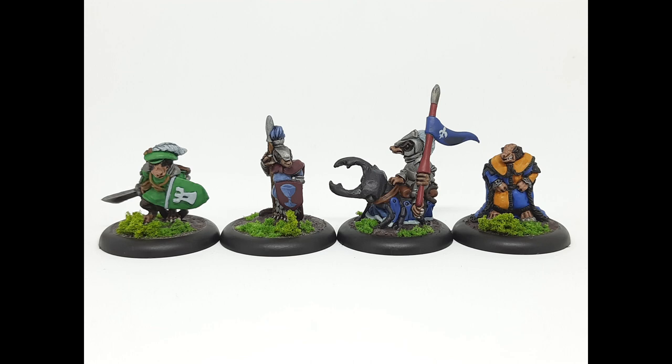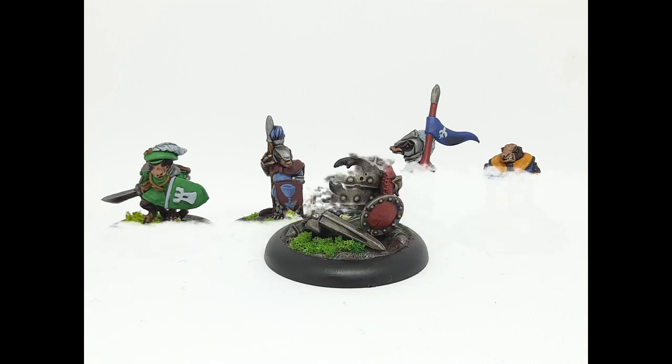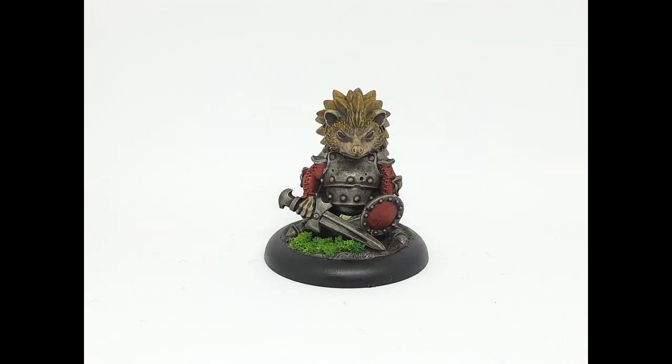The bat rep had already gone out. I made the bat rep that day — I didn't do any of the painting that day. These got painted well in advance. Making a bat rep was my treat after the night. But look, it's a lovely little hedgehog knight. He's going to go into my other night warband, the one led by Doge. Maybe we should make this the official Sebastian image — the official Hobby Breakfast warband for Burrows and Badgers.